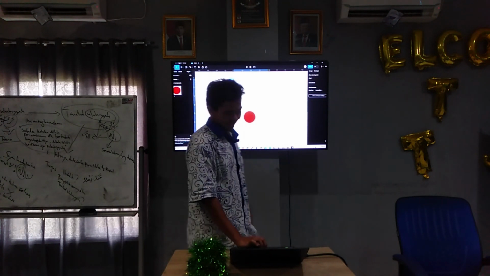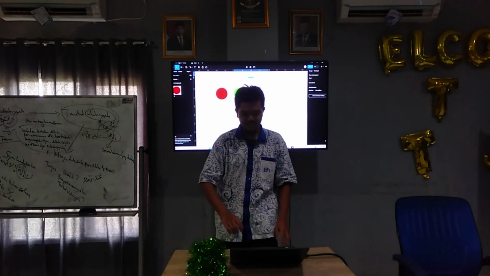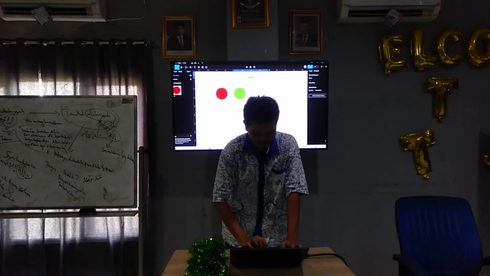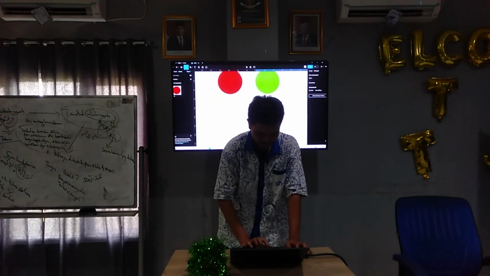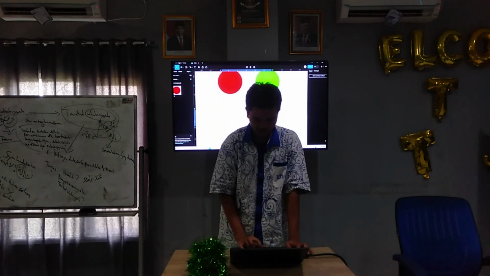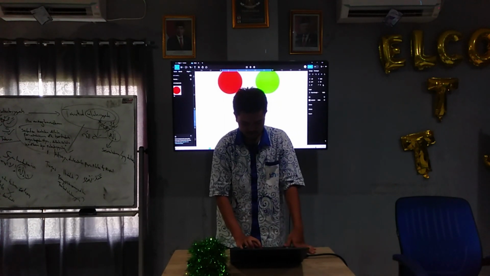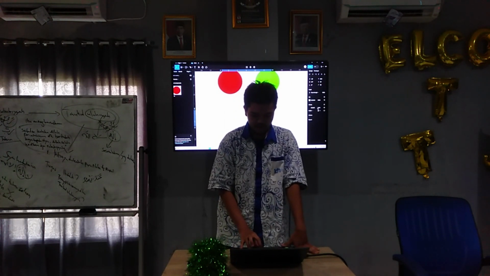Okay, so let's add one more. Let's make the objects animate. For example, I want to make a switch. We add some shapes, like a rectangle, and make it like this. Then we make this curved and add the strokes.